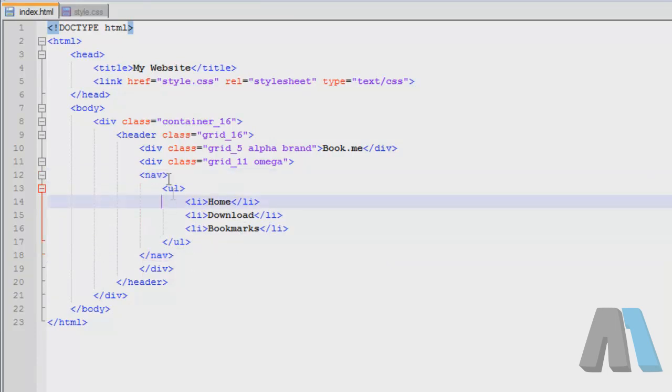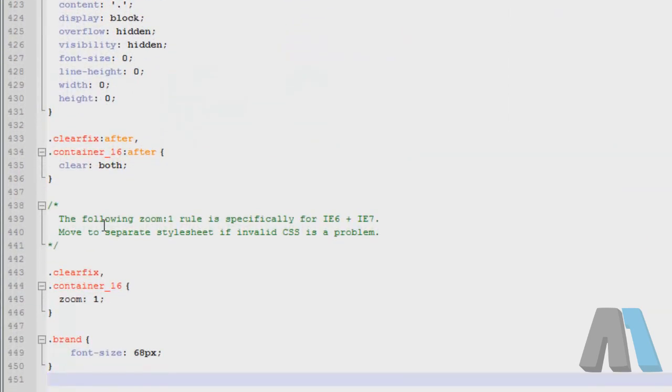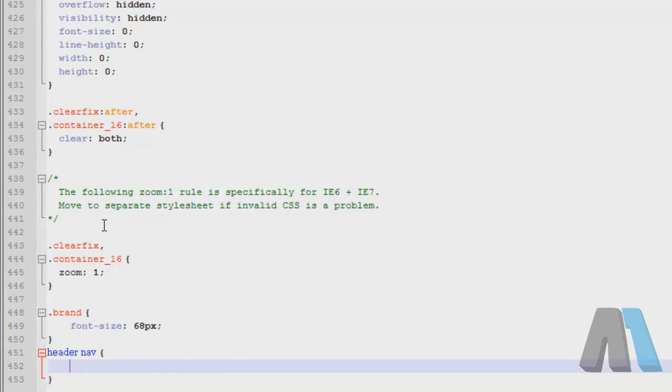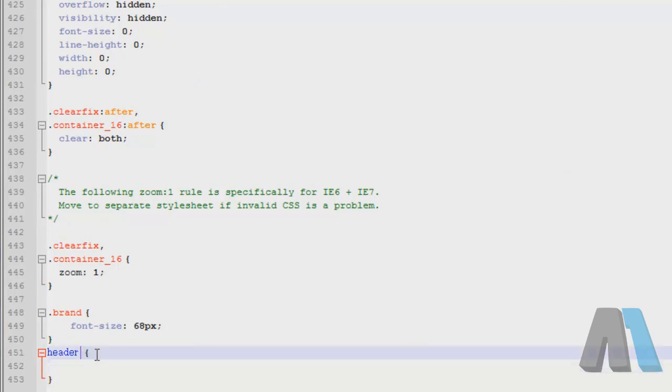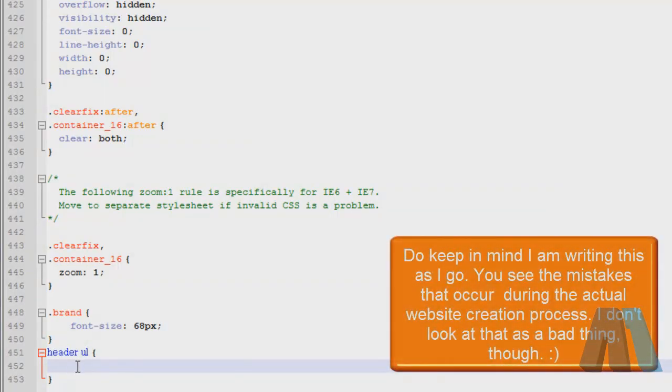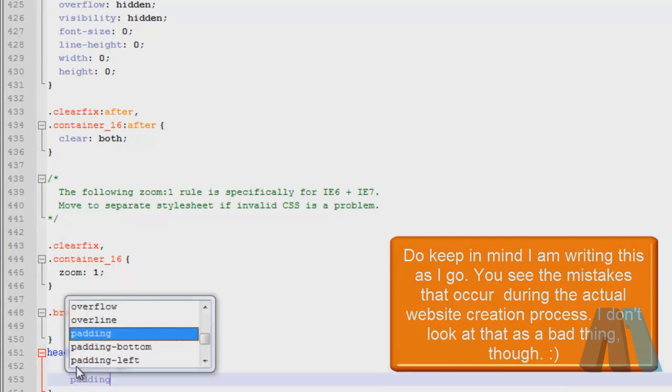So we're just going to use that, and inside of our style.css, we're going to say header UL, and then we'll say margin 0, padding 0.